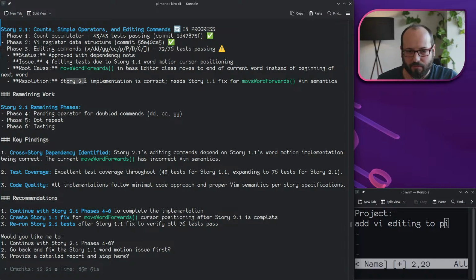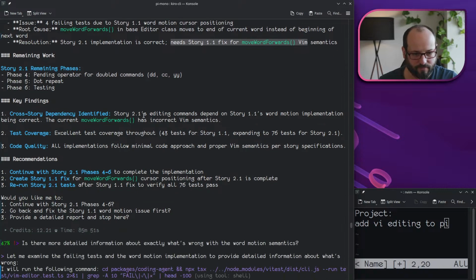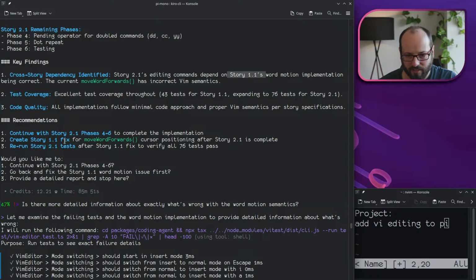So it had proceeded to story 2.1 and it says that implementation is correct, but story 1.1 needs to be fixed. Story 2.1's editing commands depend on story 1.1's word motion implementation being correct. And it's asking, should I continue with the next phases of story 2.1 or go back and fix story 1.1?